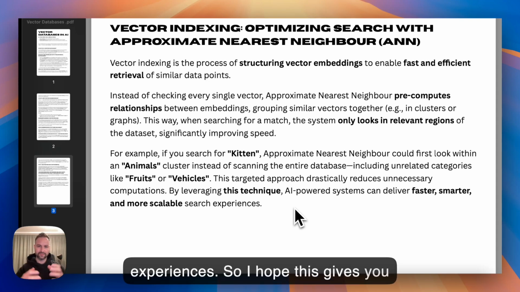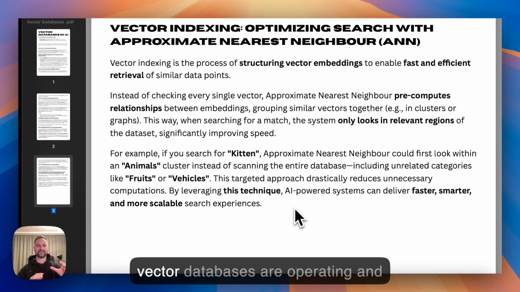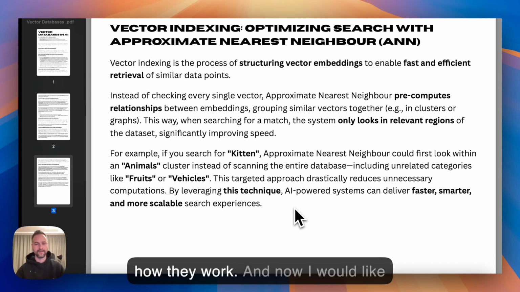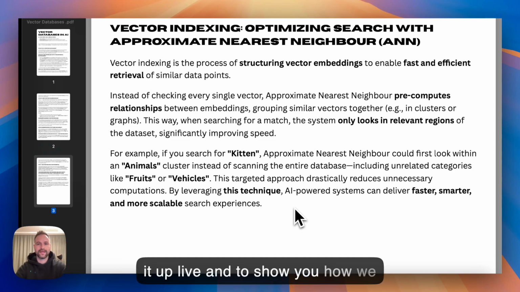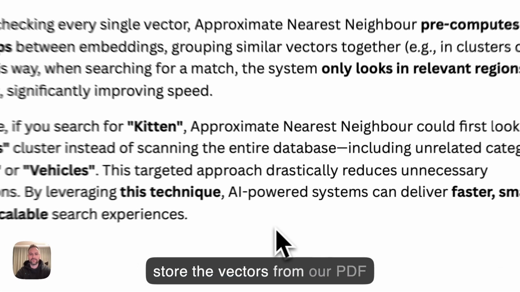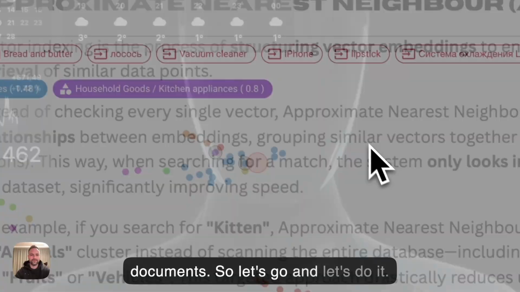I hope this gives you a better understanding of how vector databases operate and how they work. Now I would like to show you a real example, building it up live, to show how we can actually create our own vector store and store the vectors from our PDF documents. So let's go and do it.